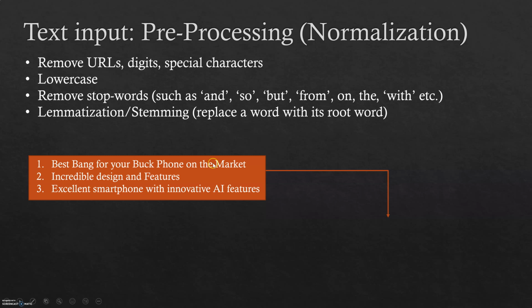First of all, we have this input, which consists of 3 documents, 3 input samples. The first thing that we should do to pre-process text is to remove the stuff that is probably useless for processing text. This is maybe not a good example because this is a very straightforward input for NLP. However, sometimes your input can be very complex, where it contains URLs, digits, emojis, or exclamation marks and whatnot. So we remove all of that.